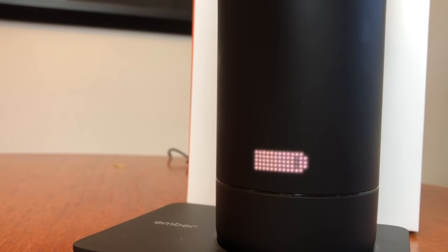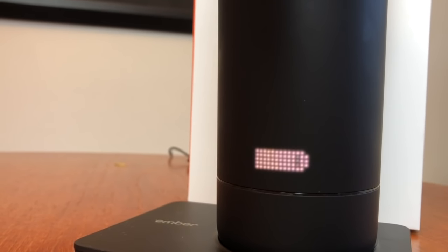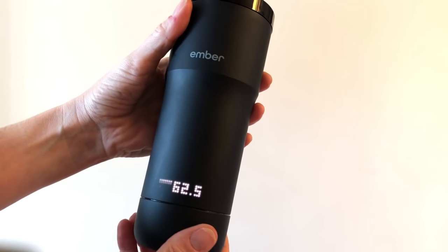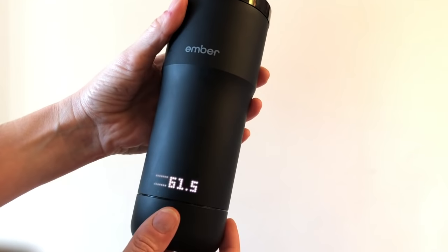What does that mean? That's up to you. You can have it cool your coffee or tea to anywhere from 120 degrees Fahrenheit to 145 degrees Fahrenheit, or 50 degrees Celsius up to 62 and a half degrees Celsius. The logo on the front of the Ember Mug hides a power button. You just touch it and it'll give you information about what's going on with the mug. You can pair it with the companion Ember app, which allows you to control the temperature and see what's going on with the mug right from your smartphone.